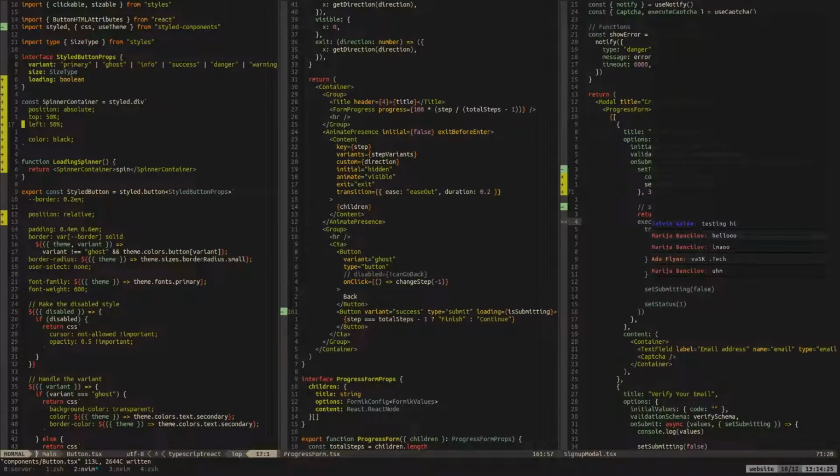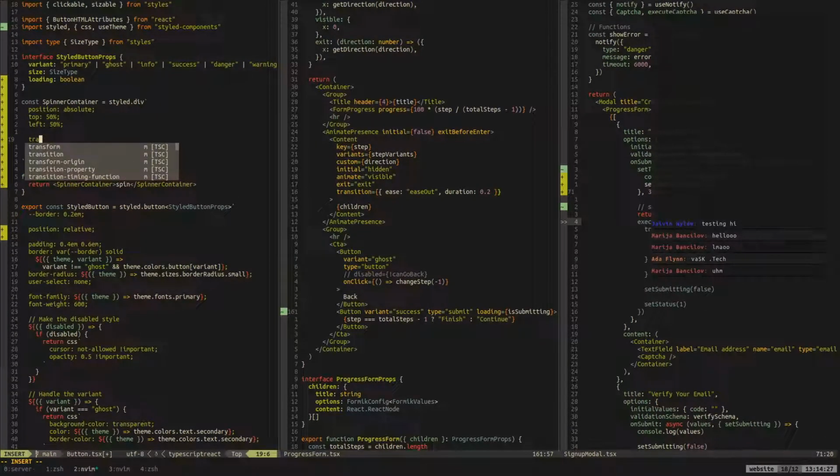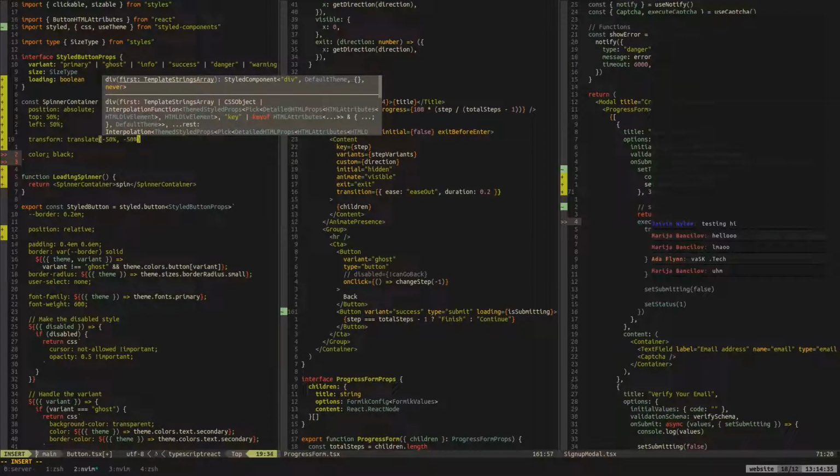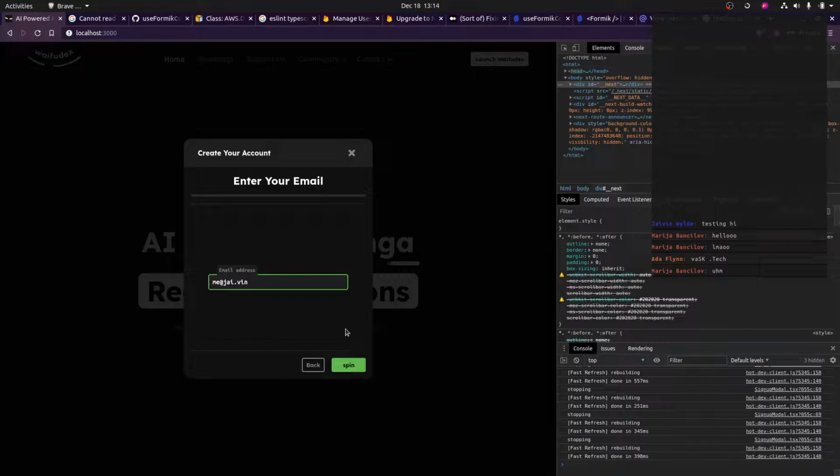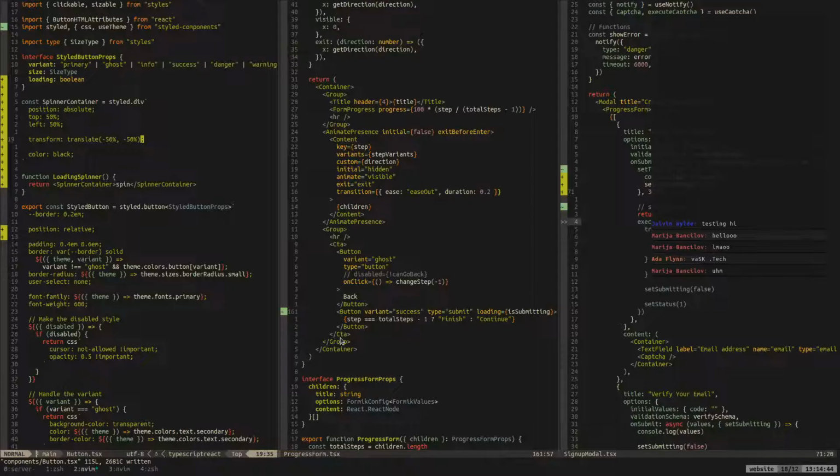That's bad, because now we're going to want to transform. We're going to want to translate, negative 50% and then negative 50%. And that works. It's spinning right now. You can't see it, but it's invisible, because I haven't made it yet. Now, what am I going to want to do? What's the spinner, please? Okay, hold on.